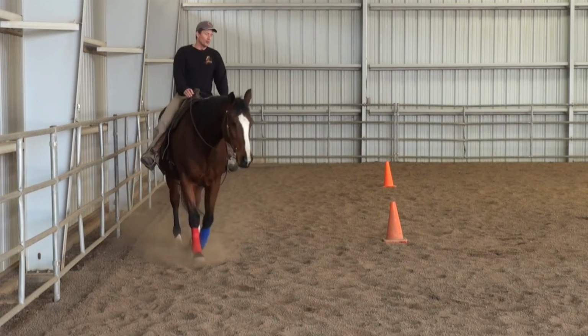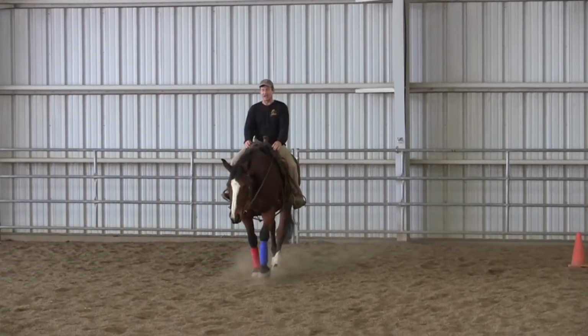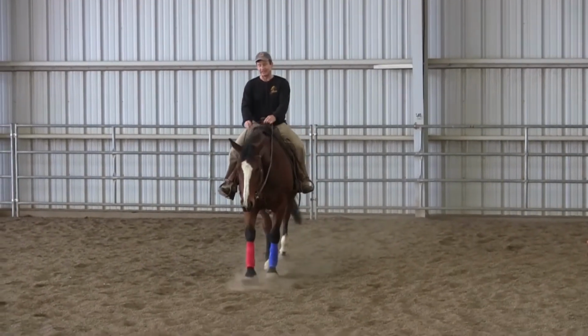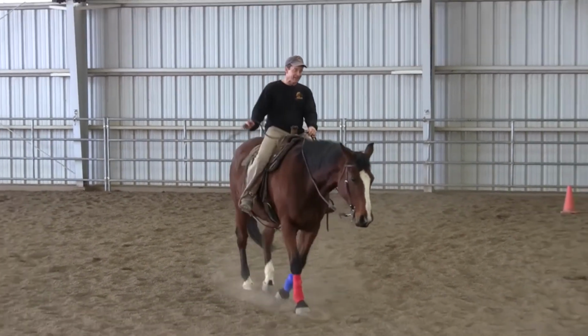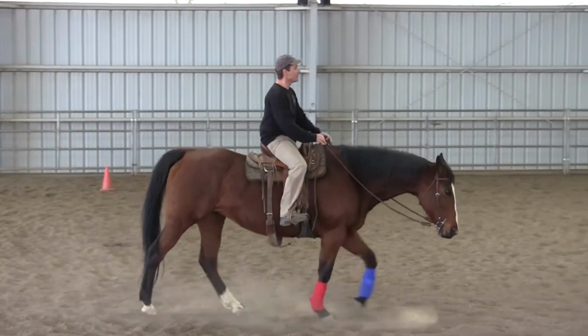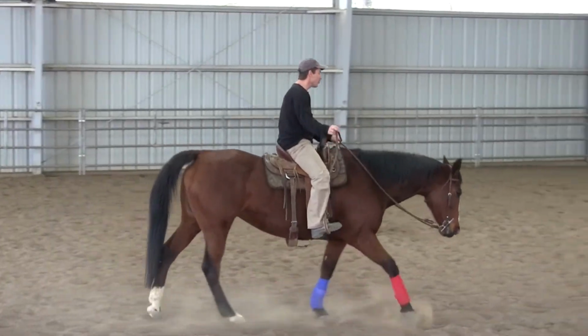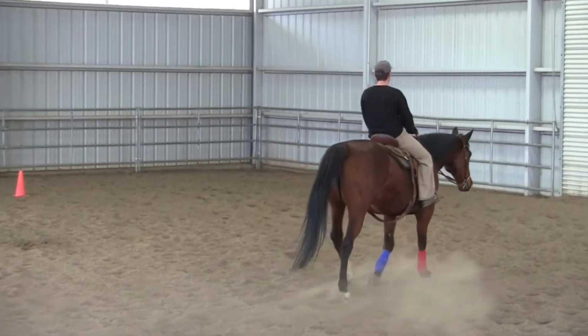So if you have trouble with your horse moving off of your leg, then these are exercises that will benefit your horse greatly. But it's important that the rider understand that they need to be in the mix as far as being able to find their seat, knowing where your horse's feet are, so you can assist your horse in doing some of these things.